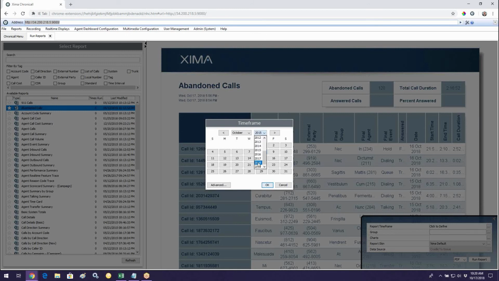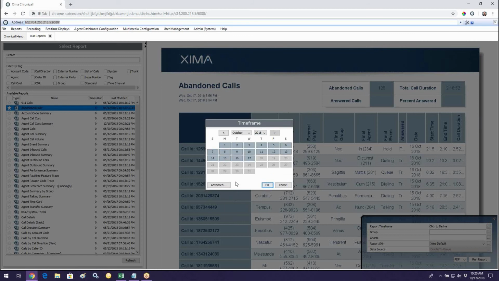Okay. I don't want to do that. That would take a really long time at this point because this is not an actual live Chronicall, and so it probably wouldn't work in general. But at this point, I'm going to go ahead and select my time frame. I can do a day, I can do an entire week, I can do the entire month, whatever I prefer.